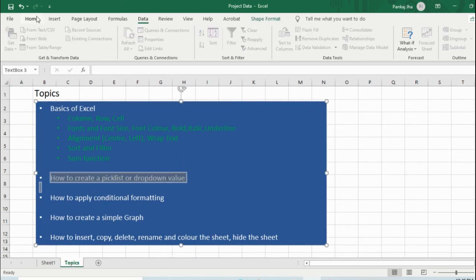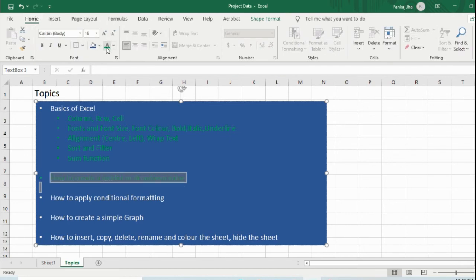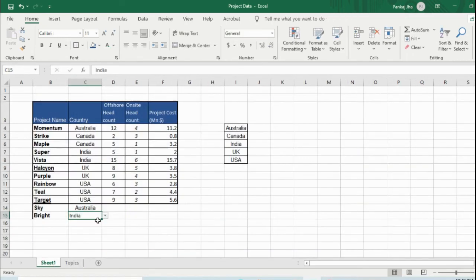Very good. So we are getting closer to impress our boss, right? Three more features left. Next is how to apply conditional formatting. This is also a very good feature. Conditional formatting is applied when you want to highlight some particular record, so that by visually looking at the record, you come to know what the status is. Like if you have a test result where you want to highlight the records which have failed, you can do conditional formatting on test results fail.